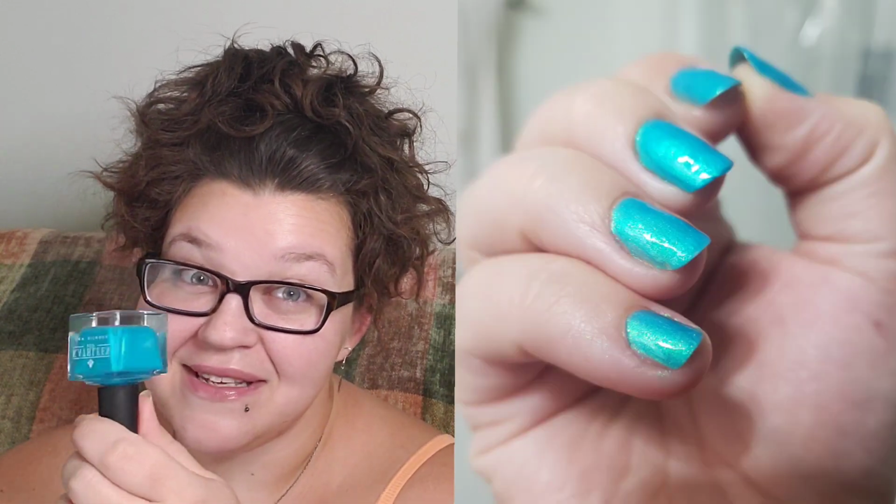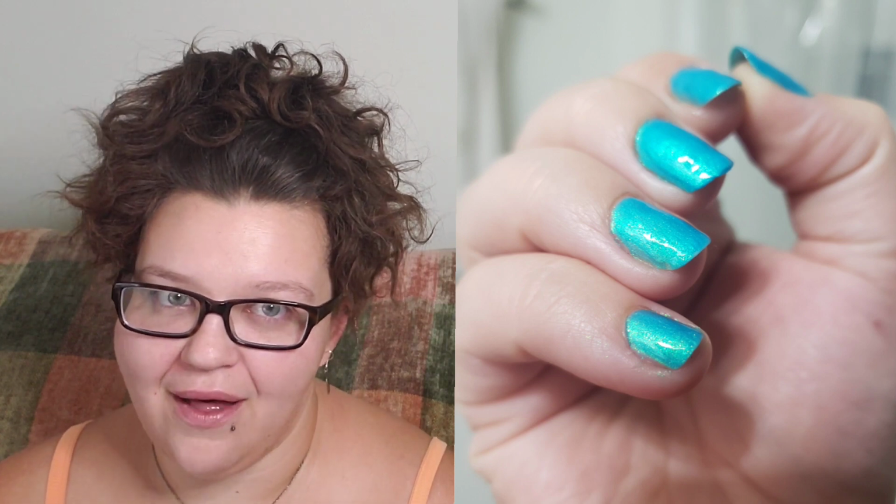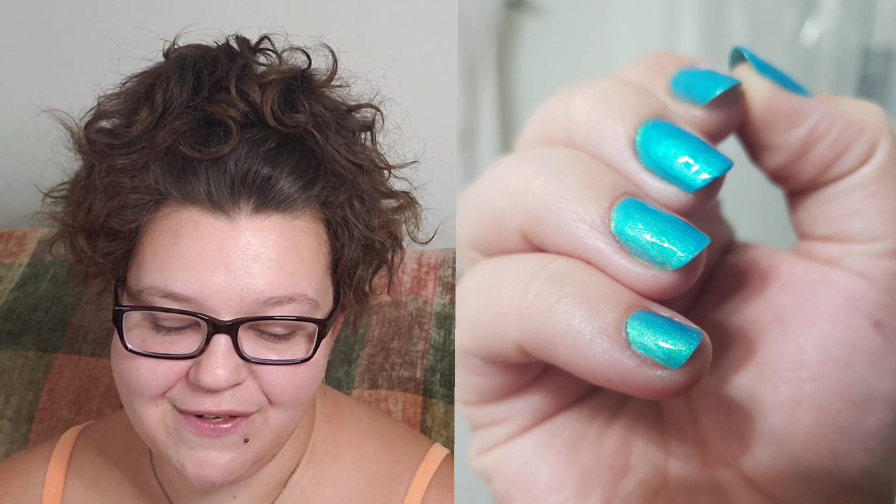This next one was a fun mani-pedi. It is so bright and glowy, and I knew I needed this for a summer set. This is Kathleen & Co.'s Fun Dip. If you are a PPU fan, you probably have seen this absolutely amazing polish before. And it is like a oceanic bright poppy blue. I really, really love the tone of this polish, and it has a really fun shift in there as well.